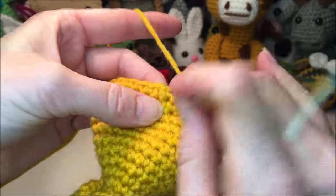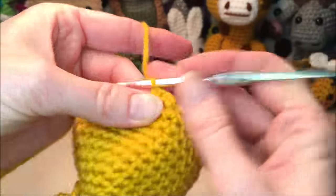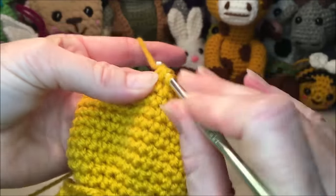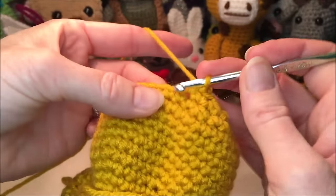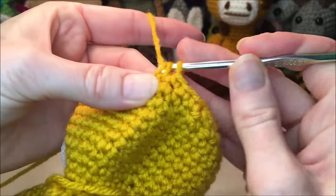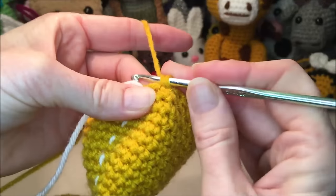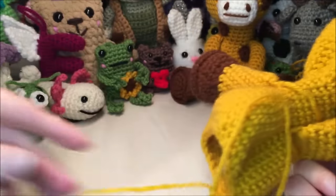8, 9, 10, 11, and a decrease for 12, 13, 14, 15, and a decrease for 16, 17, 18, 19, and a decrease for 20, 21, 22, 23, and a decrease for 24.